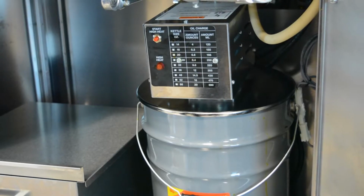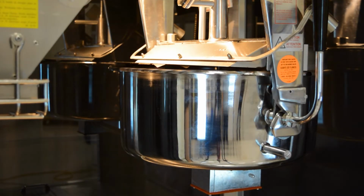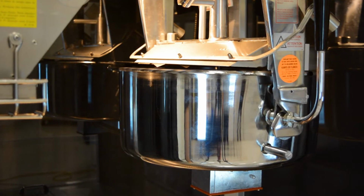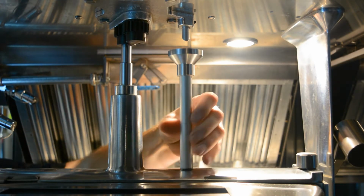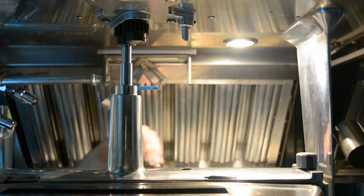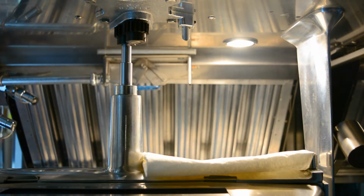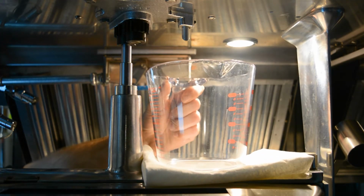Now that your oil level is set, you will need to calibrate the pump. Make sure the kettle is completely cool before calibration and taking volume measurements. First, remove the oil funnel on top of the kettle. Hold a measuring cup under the oil delivery tube in the popper.